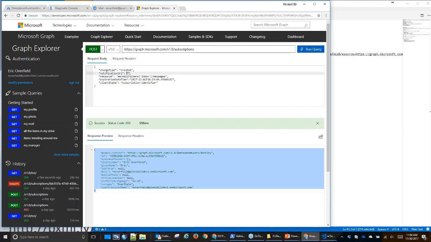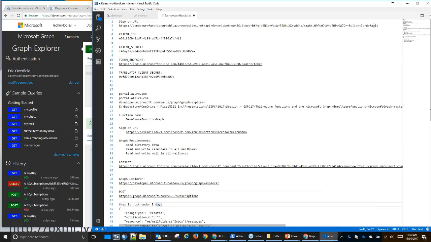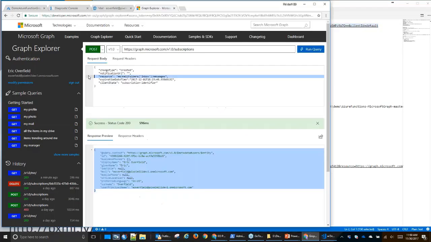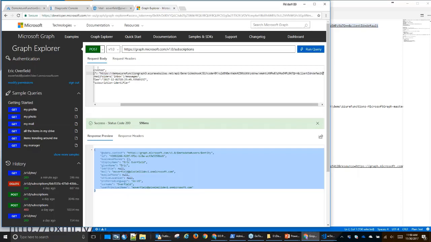Two things I need to add. One is I need to say, well, where? What notification is going to occur? Like where? What's the webhook? That is where our Azure function comes into play. I need to tell it the endpoint, the URL endpoint of my Azure function. So I'm going to go ahead and provide that in my resource. This is what will be notified. This is that webhook, that Azure function webhook I just created.